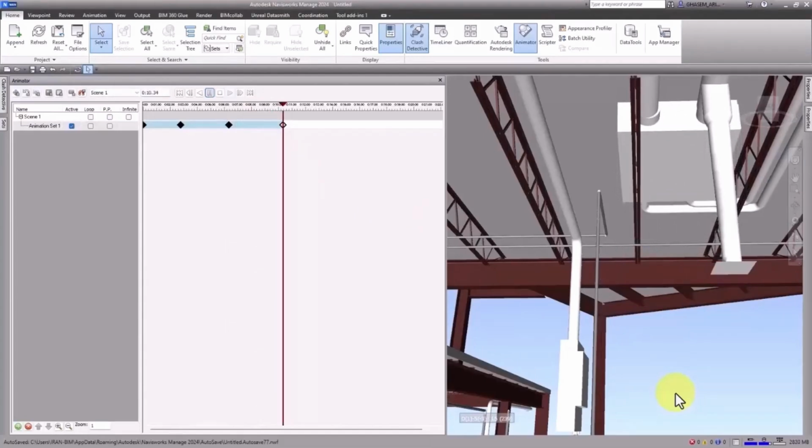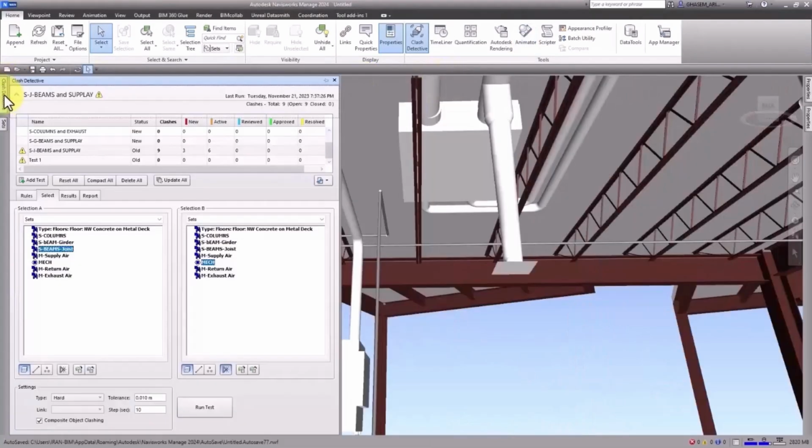Okay, now you are wondering about the time of the clash in this process. Return to clash. Now here, as you can see, you can have animation. Click, then here step. With this item, you can choose the amount of the clash. For example, if there is this amount of clash, I want to see it.